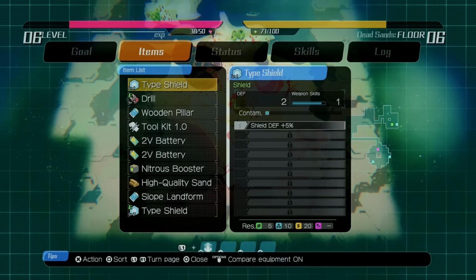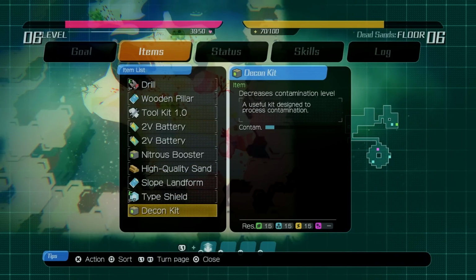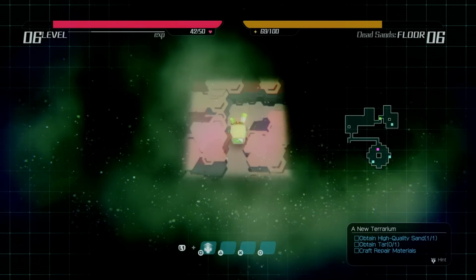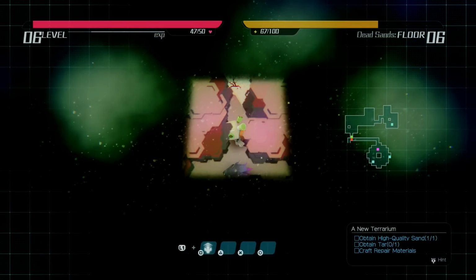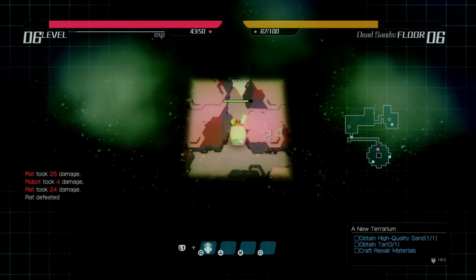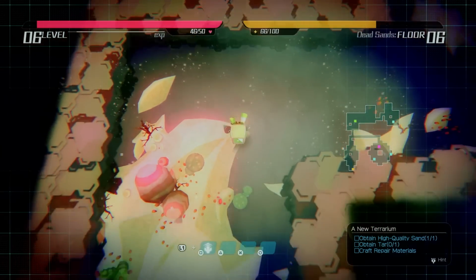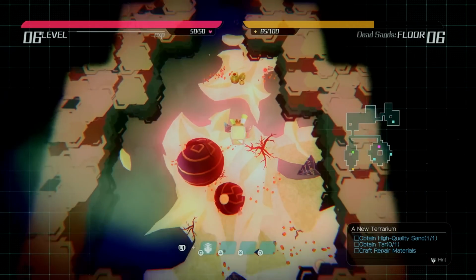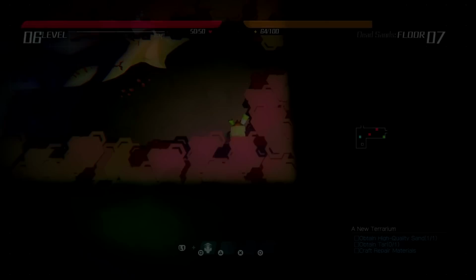Oh, there's also weapon skills. Oh, right, that is one of the meta progression things. Decon kit. Decreases the contamination level. Oh, that's for using the contaminated items, if I remember right. This game uses kind of the Returnal equipment proficiency system. I'd forgotten about that. Now I want to play Returnal again. I know it came out on Steam recently, but I've been, I don't want to say disinterested in picking up the Steam version. I feel like if I play Returnal at this point, I'd want to play it co-op.